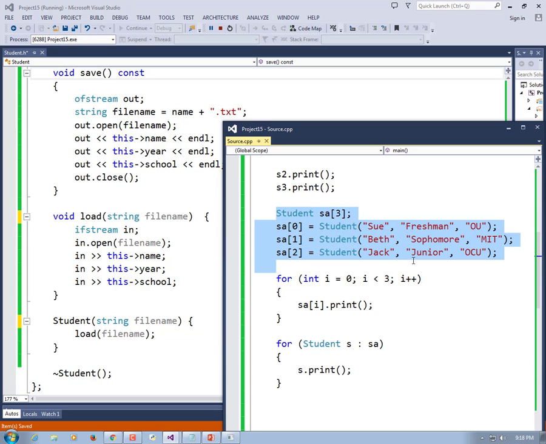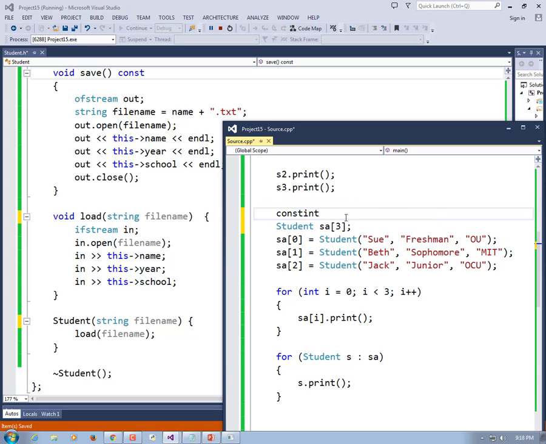So here's what we've added. I'm speaking now for the benefit of the recording. I had it paused. We have a student array. We've declared it with 3. What I really should do is instead do a const int num students equals 3, and then I can use that variable like that. Student SA square braces num students, and then down in my for loop here, I can do for I is equal to 0, I is less than the number of students, I plus plus. Or I could have calculated it on the fly. If you remember how to calculate these things on the fly, it's the size of array divided by size of element type.